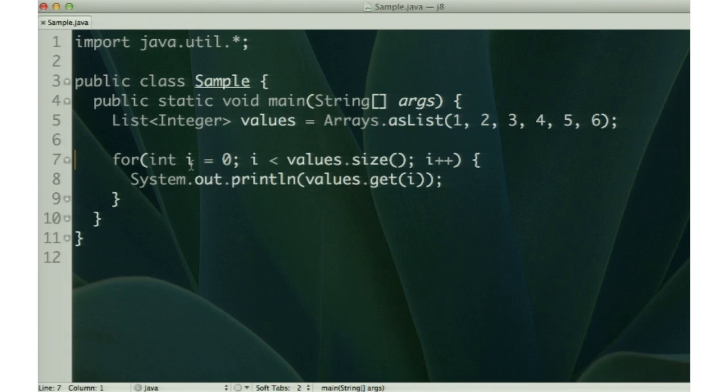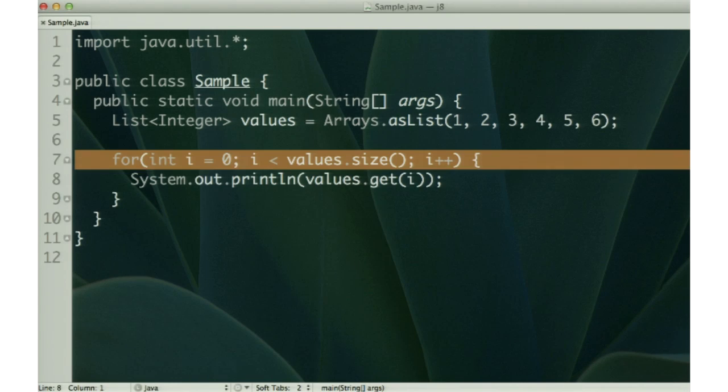Why is it complex? Now notice, you first have to set up the variable initially properly. Then you got to set up the boundary conditions properly. Have you ever had a time when you think, pause and say, is it less than or equal to? Remember that? And when you're done with it, what do you get? You get the off by 1 errors. Have you ever had that problem?